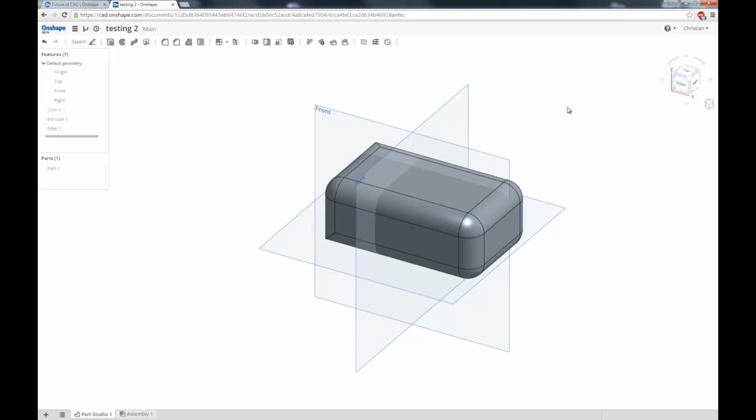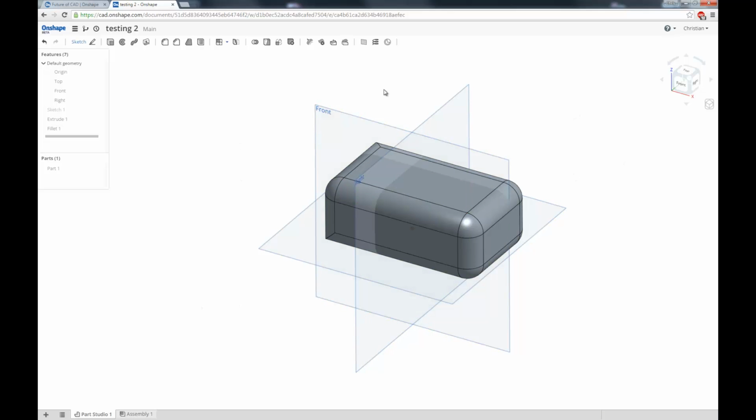You can switch between an isometric view and a perspective view, and it's got some preset views that you can use. You can do sectioning and all those wonderful things. So, as far as this goes, this is pretty basic.